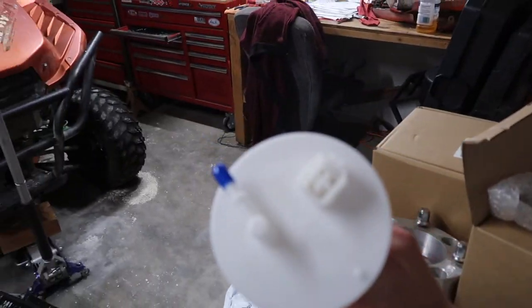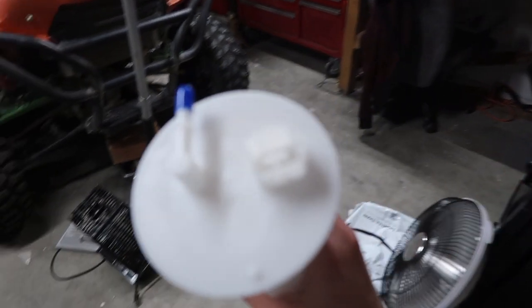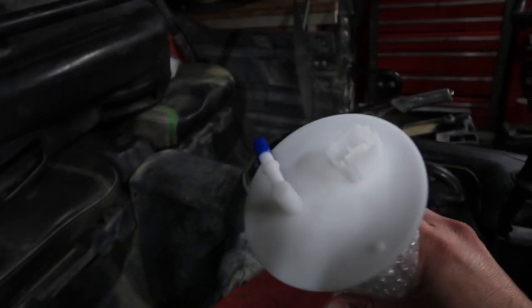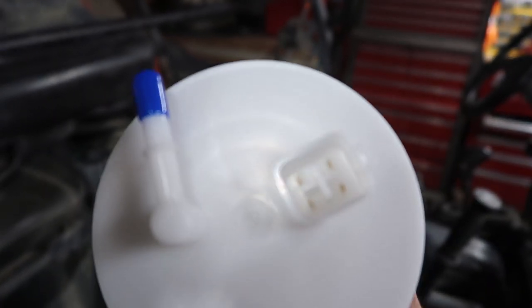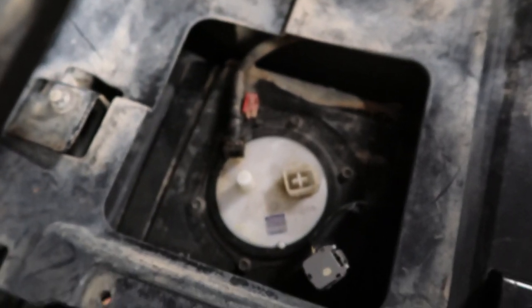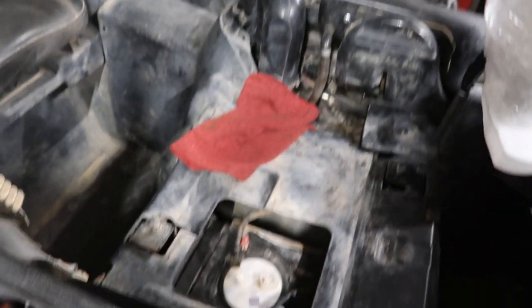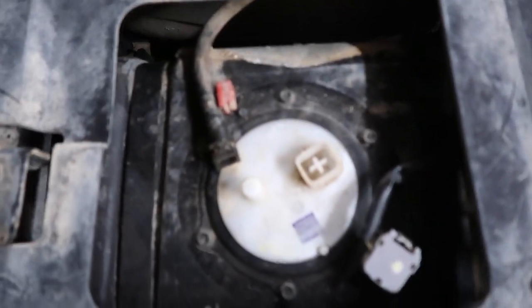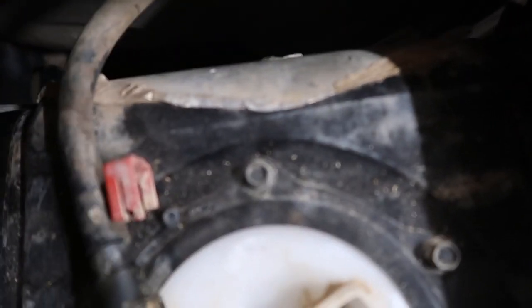I got it on Amazon, I believe it was like $55, and it looks like everything is right on this thing. It's a 4-pin, that's what that one is, and we're going to get a new pump set up on here. I don't think I need anything else. It should just be an easy swap. I think all I have to do is remove those, what are they, like 8 millimeters? There's probably like 5-6 of them. So we're going to go ahead and do that.